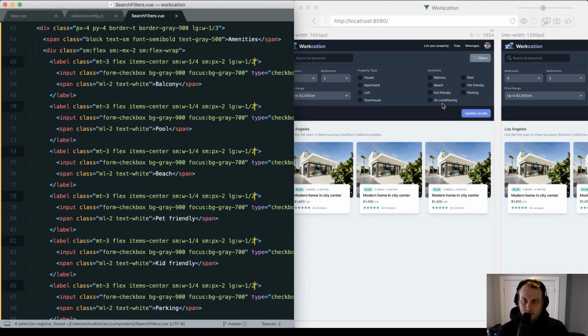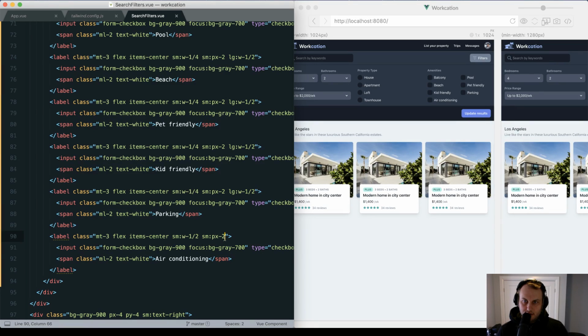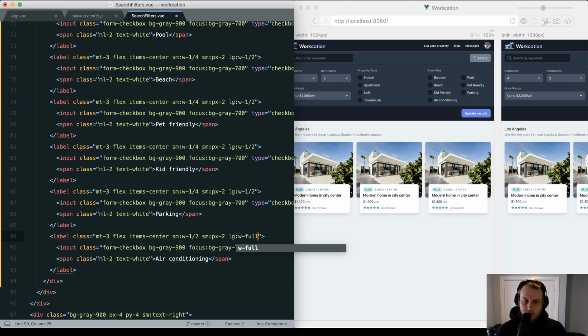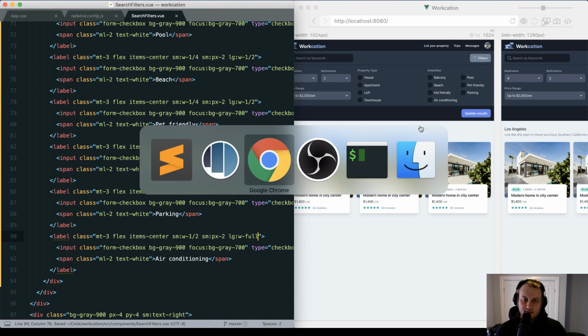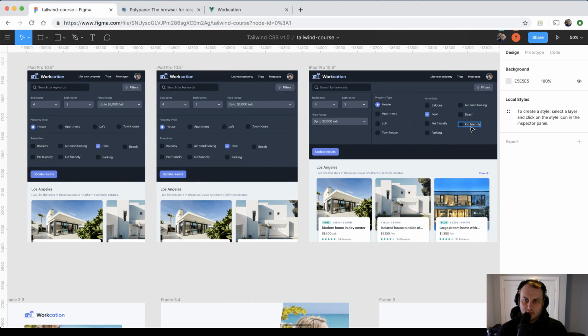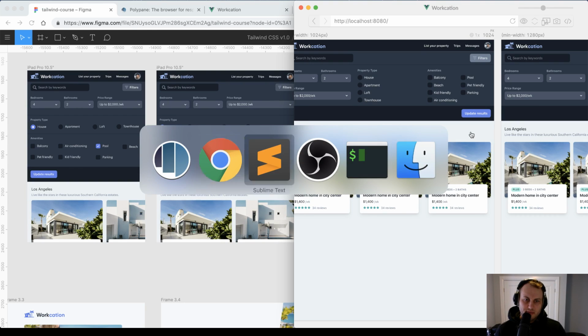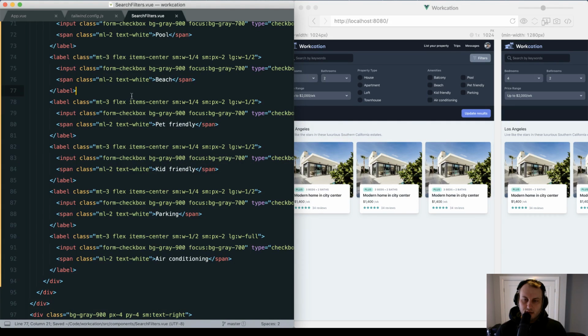All right. And then air conditioning, we can just make that W full maybe. So this isn't quite exactly the same as Steve's design in the sense that the order is a little bit different. But for our purposes, I think I'm actually kind of okay with it. If the order was really important, we could rethink the markup a little bit, but I think this is okay.